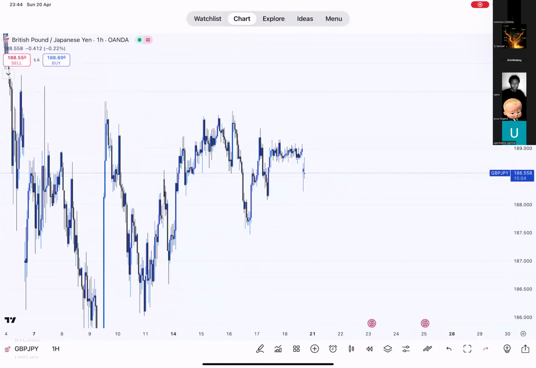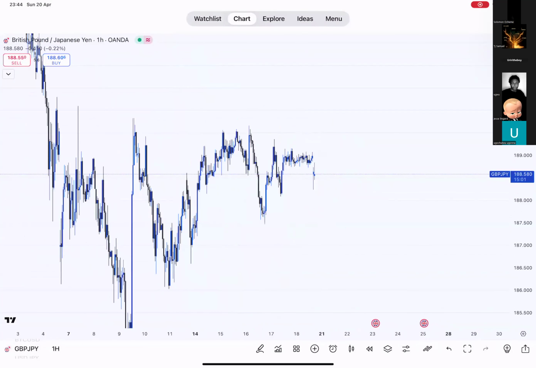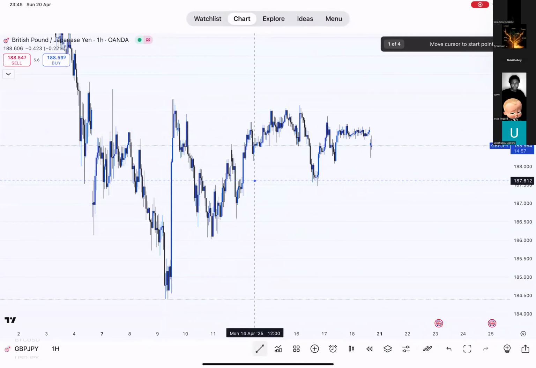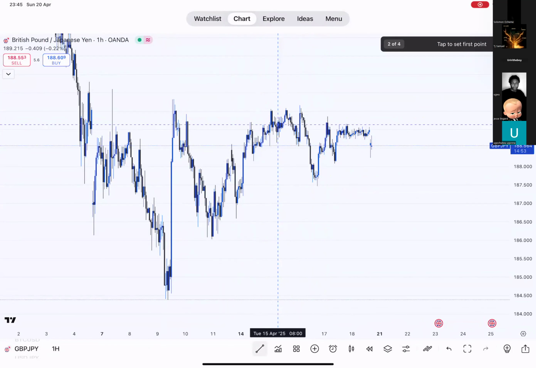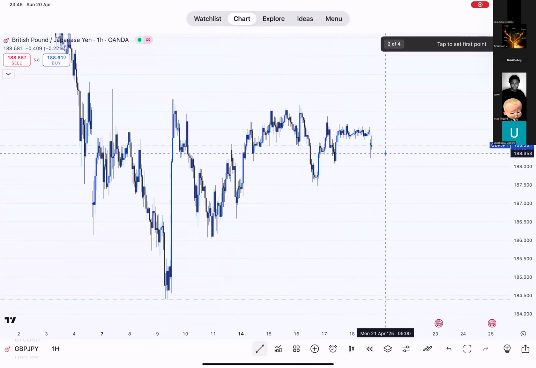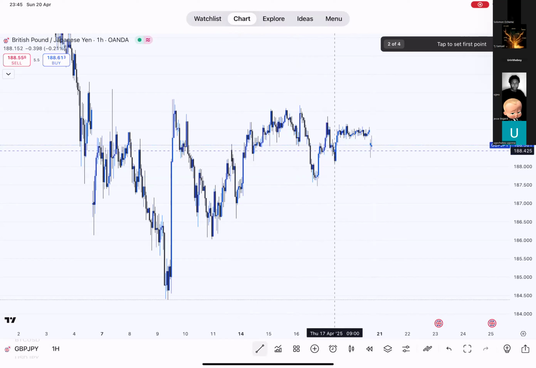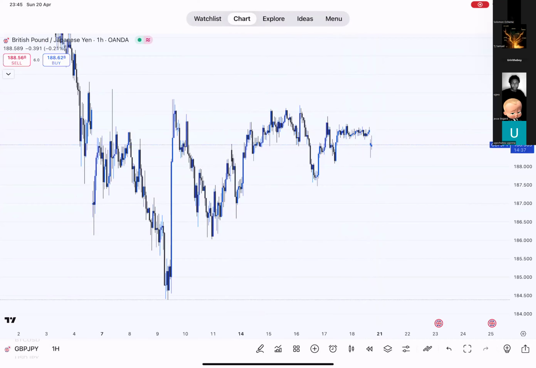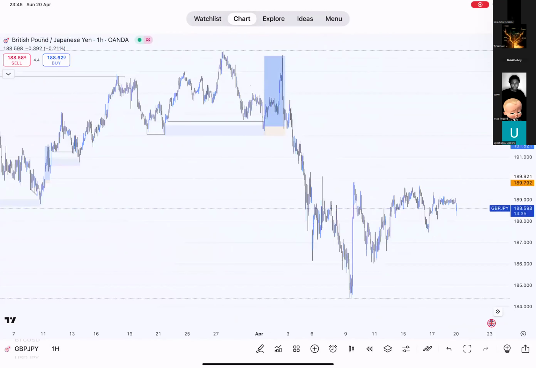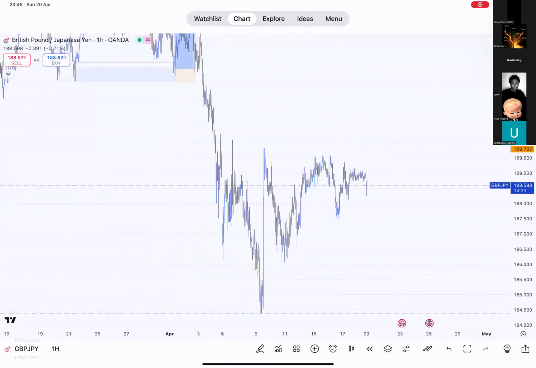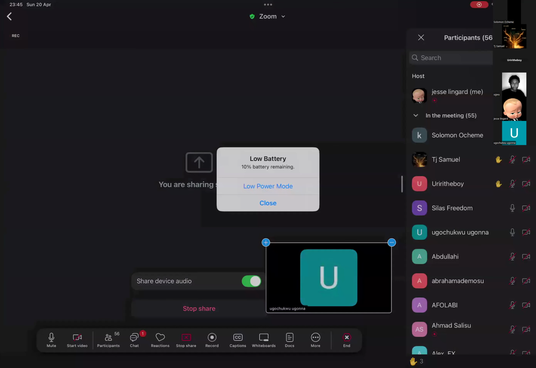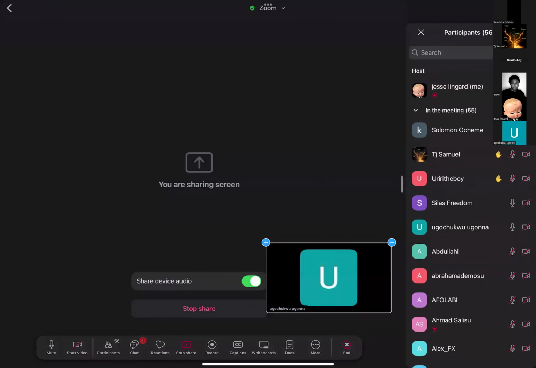Counter trend is bad. Counter trend is bad. From here, for me, I'm not taking any trade on GBPJPY. If you check other brokers, GBPJPY has been consolidating. It's just going up, coming down, going up, coming down. So I don't really value anything from this zone, because if you pick this block for a buy, the market will liquidate you. For me, I don't see anything here. Even if it's going up, after the break I can start looking for a POI to buy. But for now, I'm not interested in anything on GBPJPY. But if you want to, you are free, but be aware of the risks.